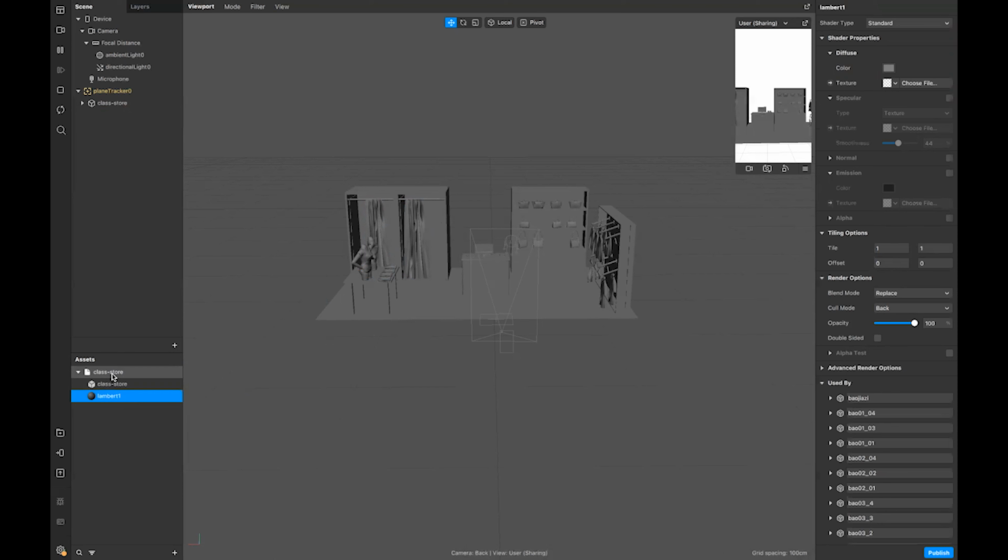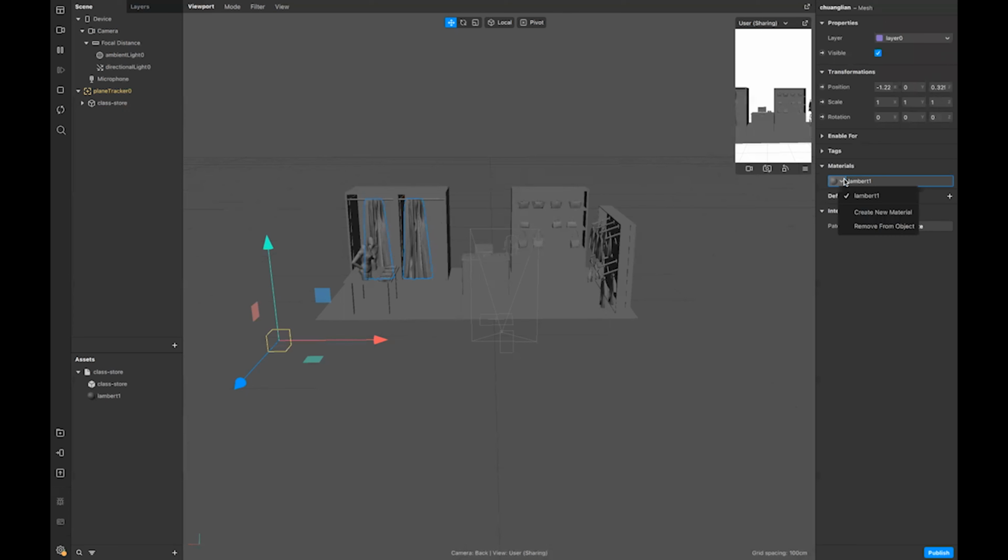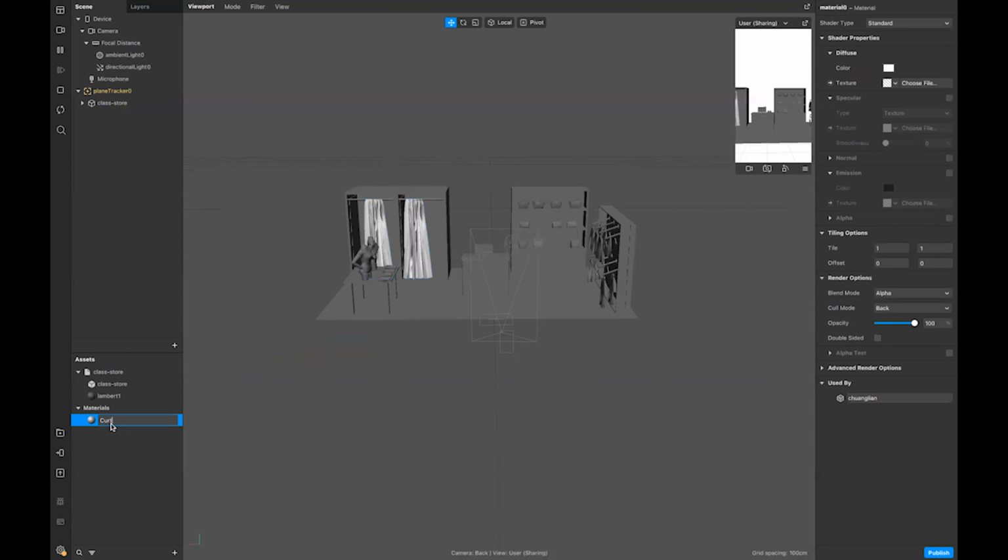Okay, maybe we can't. Okay, so let's go back to curtains. Instead, do create new material. So as you can see down here, it creates a new material, and then we can rename it to curtain.